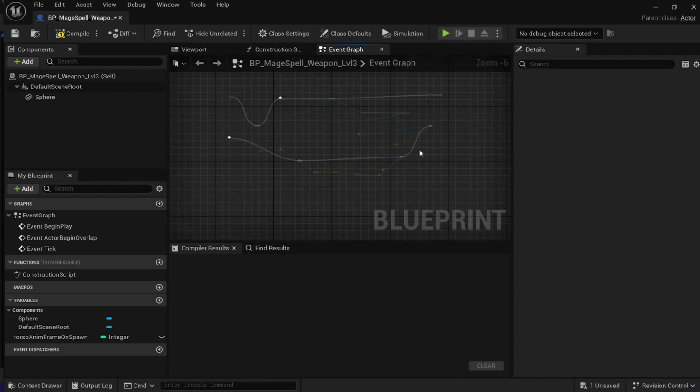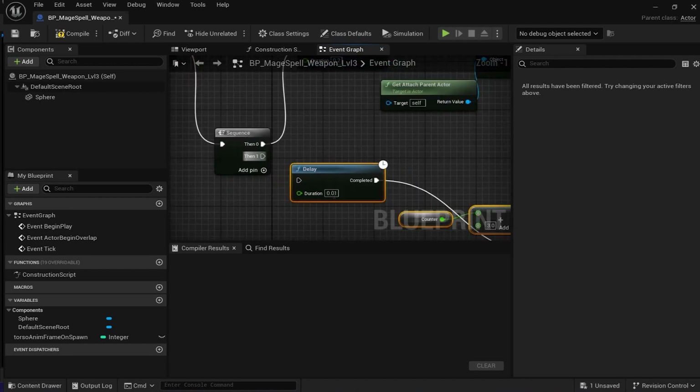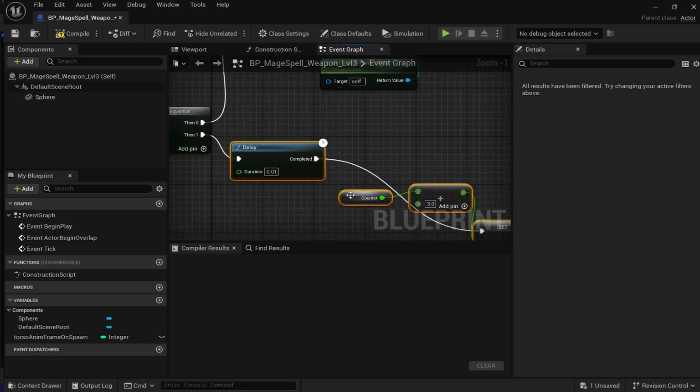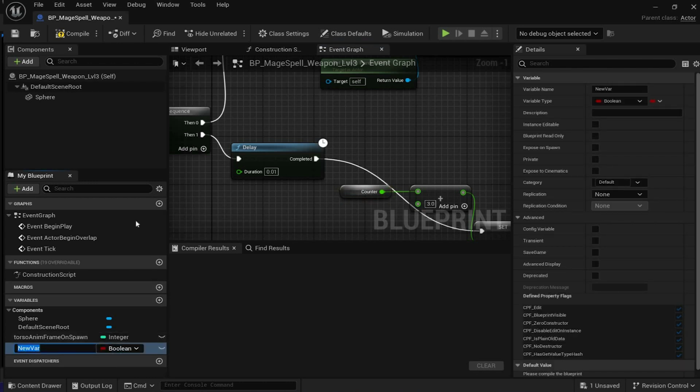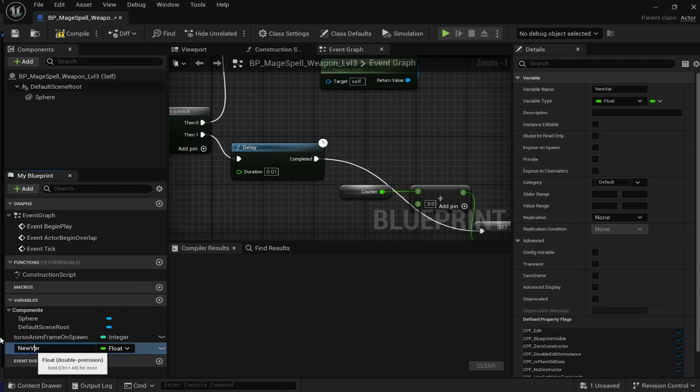So I'm just going to add a delay here. And that delay, I'm going to do 0.01. So that's the kind of counter. And every delay like that, I'm just going to increase my counter. So I need to add a counter variable. Right now, I don't really have it. But if I paste it, or I can just add it like this. Look at that. I can just do this float, and I can just say counter. And now when I compile it, it will compile.